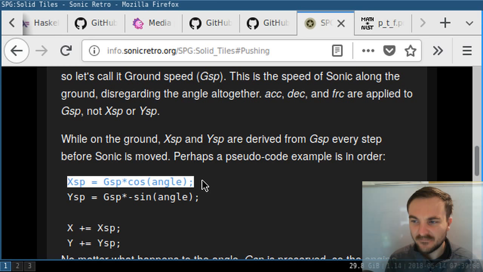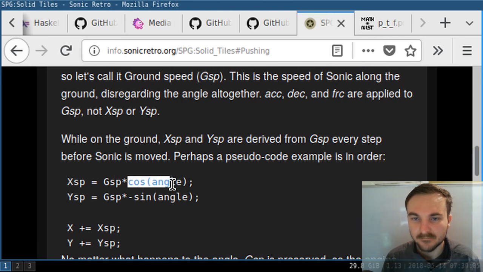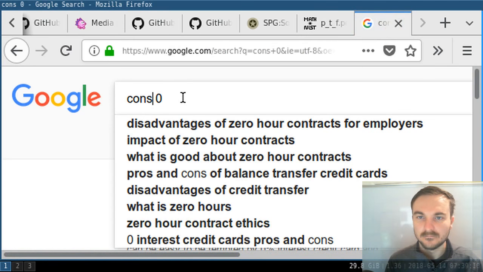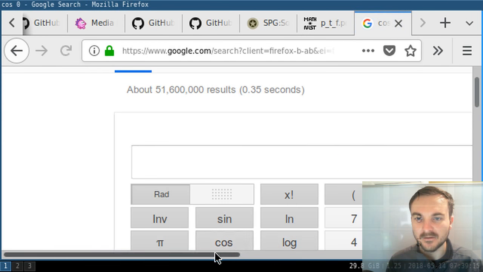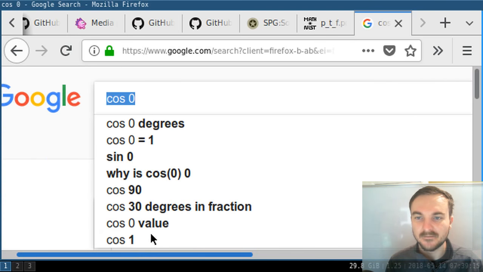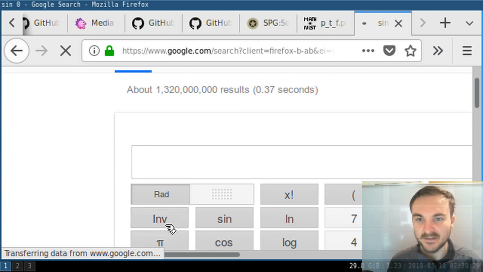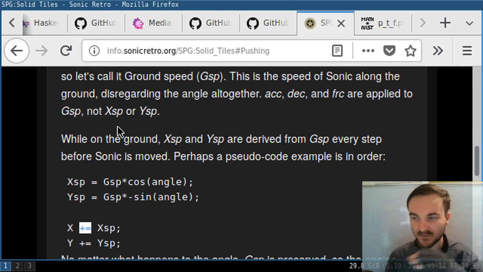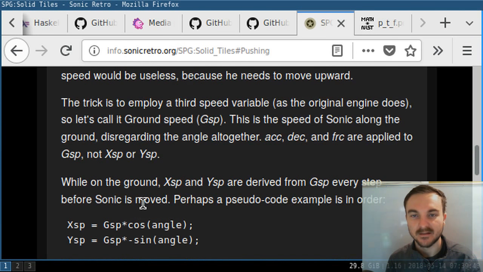So for our first version, x speed will be just the ground speed. They'll be the same thing, because this will be cos 0, and cos 0 is 1, right? Well, not cons, too much functional programming. Cos 0 is 1, awesome. And negative sine 0, so sine 0 is 0. Cool. So that'll be ground speed times 0, so negative 0. And this is times 1. So for our version, because we're just moving to the right, it'll just be 1. It'll just be the ground speed, which makes sense. So we've got this inertia. Inertia is, so every frame we add the inertia on to x.